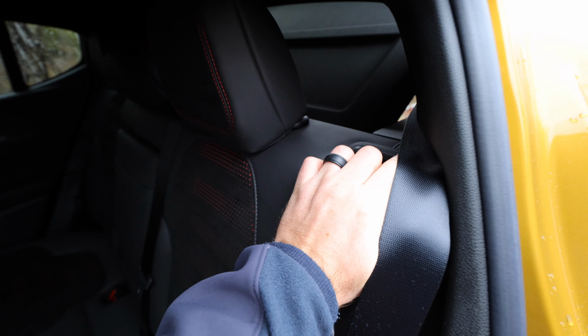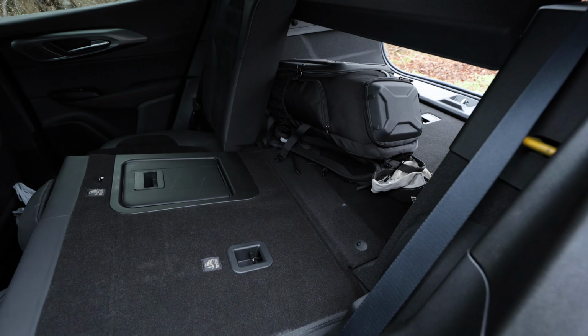To fold the seats down, you gotta come back here, pull this, and there you go. Even with the seats folded, you're still on the lower end of overall cargo space at about 54 cubic feet. But I mean, at least you do still have that option, more practical than a sedan. Now the Dodge key fob. We get a smart key system, standard on here, which is nice. Got the Dodge branding, and then we've got the lift back that you can lift up if you've got the power liftgate, and remote start on the GT Plus model.